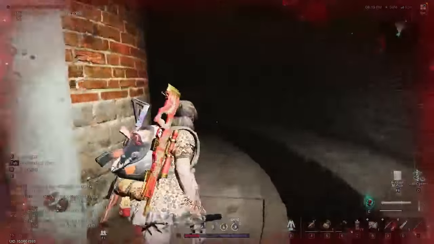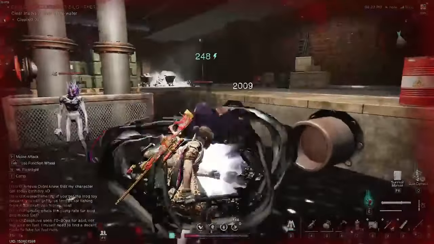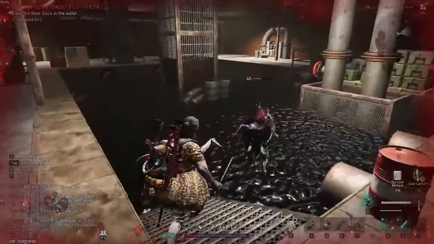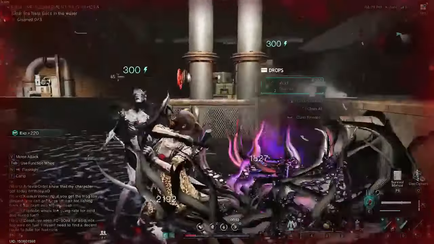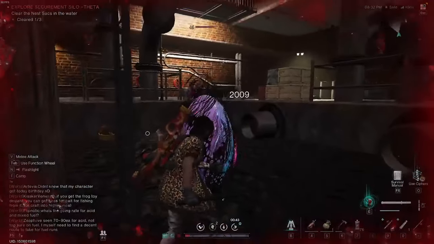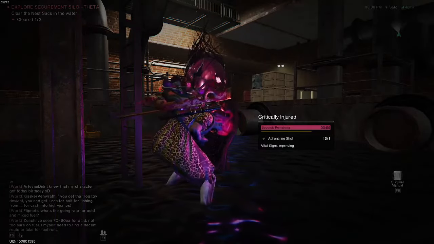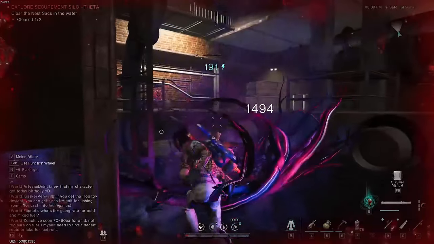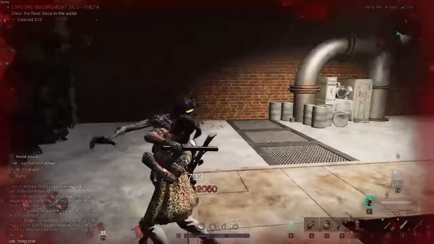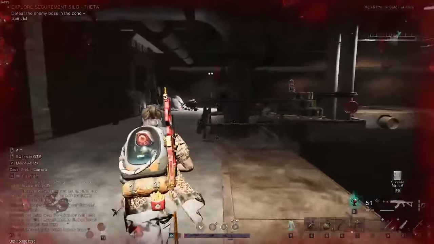There's going to be three more ulcers in that room to the right. Stick off to the left here, you can get more loot. Once you take that, you'll see the notification at the top saying that nest sack cleanup is complete.